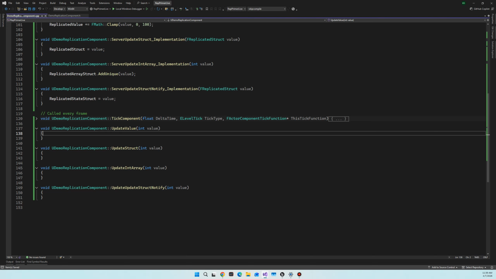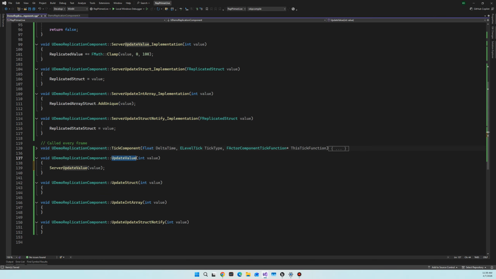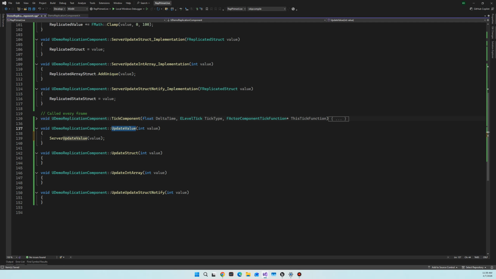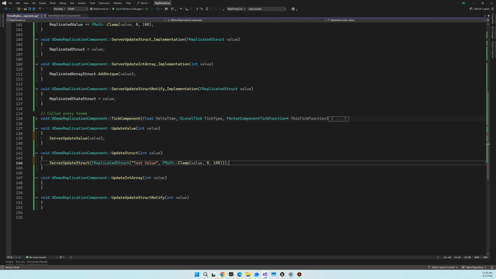So update value, if I call this, this is the component, the public facing function. It's just going to take a value in and call the server function. Sometimes it's good not to call a server function directly within a component, because you may want to wash the value before you send it to the server, as well as do some additional checks. Again, anything that's going over the network, you want to validate it. You might want to do a validation just to make sure before you send it. There's no point in sending any unnecessary network traffic.